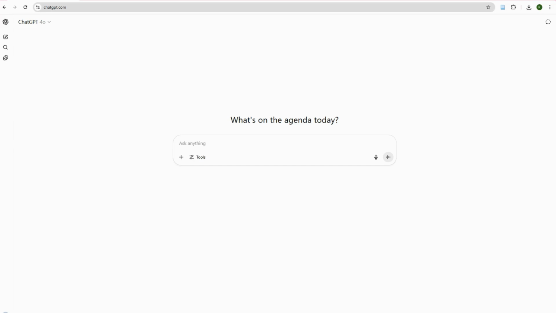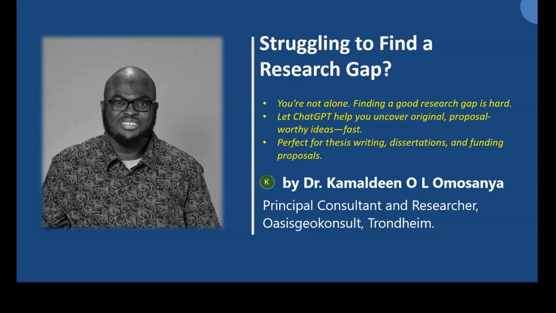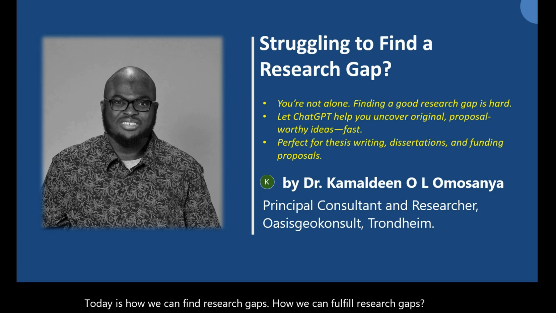And today we're going to talk about something quite important to every researcher, whether you are a PhD, undergraduate, or even a senior researcher. So our topic today is how we can find research gaps, how we can fulfill research gaps. If you're struggling to find research gaps, you are not alone. It's quite a common and difficult endeavor for most researchers.